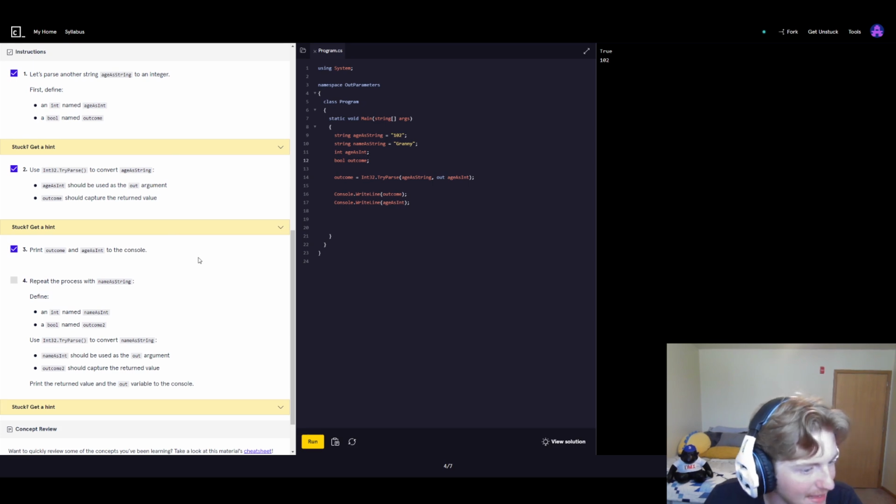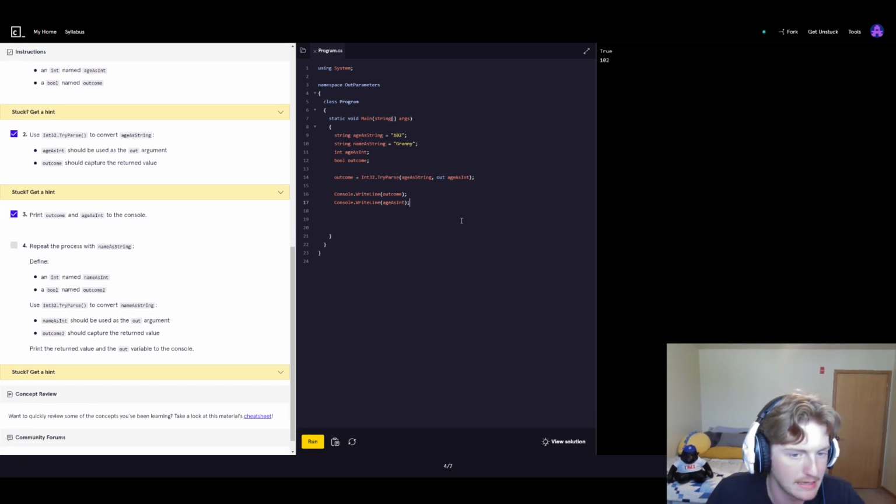So we're going to repeat the process with nameAsString. We're going to define an int named nameAsInt. We'll define a bool named outcome2. Then we are going to use Int32.TryParse to convert nameAsString. It's telling us that outcome2 should capture the return value.